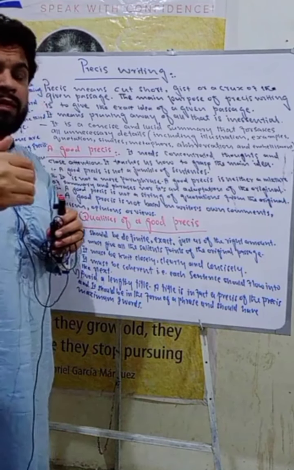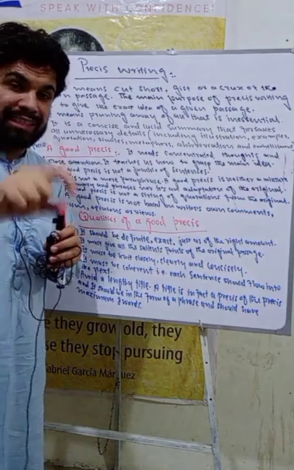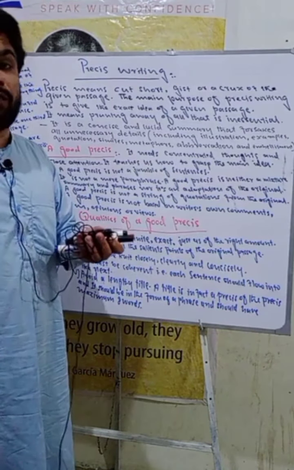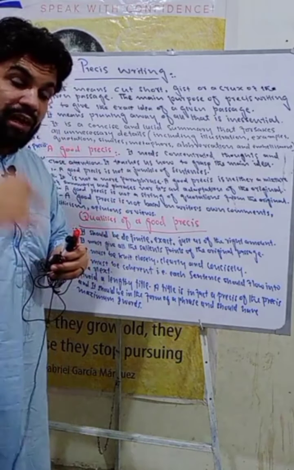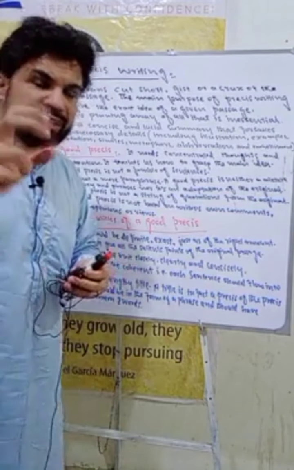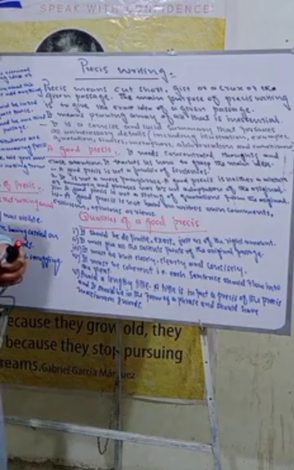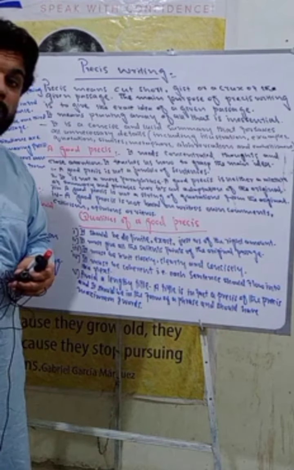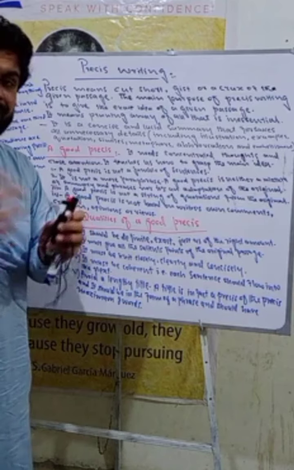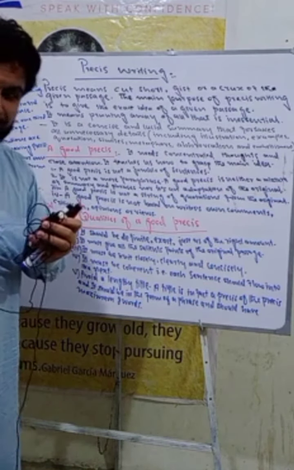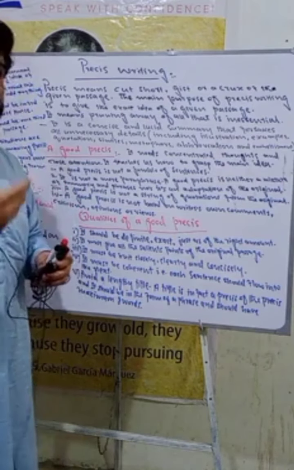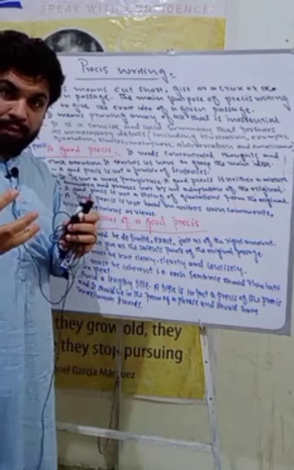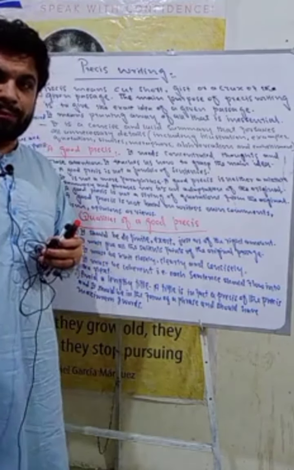You can't afford to discard anything that is essential to the essence and meaning of your precis — you'll have to include all those points that are essential. Other than that, it must be knit closely, clearly, and concisely. When it comes to precis writing we talk about brevity — you need to be brief, concise, and precise. But brevity should not be incorporated at the cost of clarity — you need to maintain clarity.